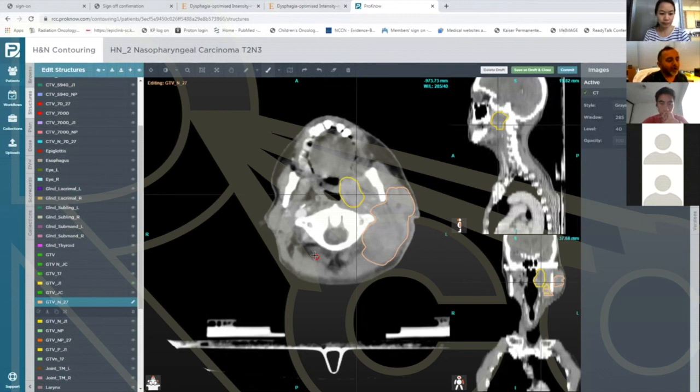Now, I think the harder part becomes, what do you do in the nasopharynx? Do you treat where you initially had disease, or do you treat all of the disease? This is hard. I honestly don't know that there is an easy answer to this. Clearly, whatever you can see on your post-induction treatment planning CT that looks like gross disease, you're going to go to 70. There is one school of thought that if at all reasonably possible, you should treat all of the initially involved areas of the nasopharynx to 70 gray. And then there's this other school of thought that you should only treat the gross disease to 70 gray and then cover all of the other uninvolved nasopharynx to 60 gray.